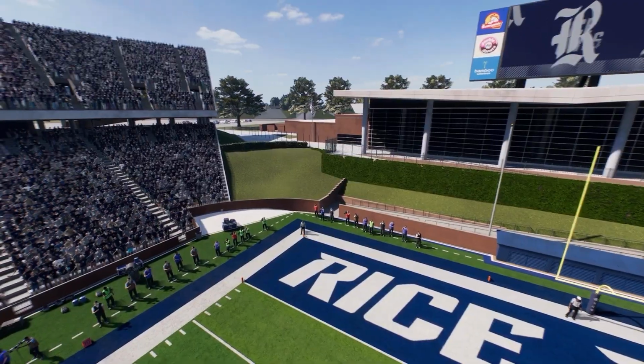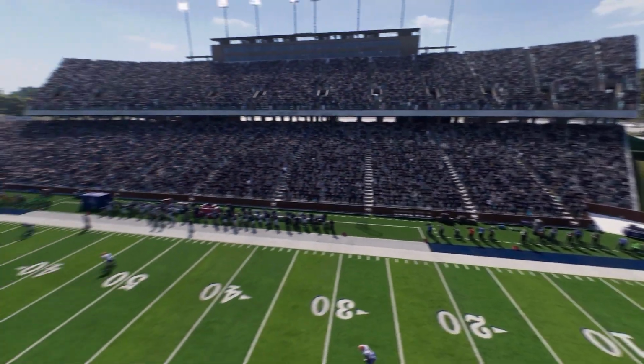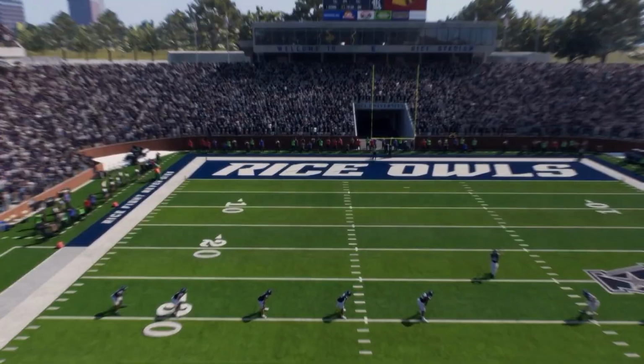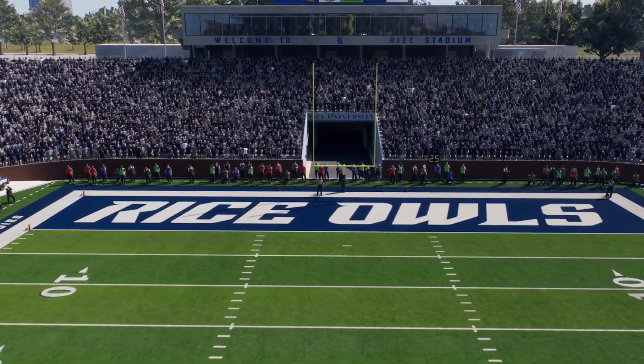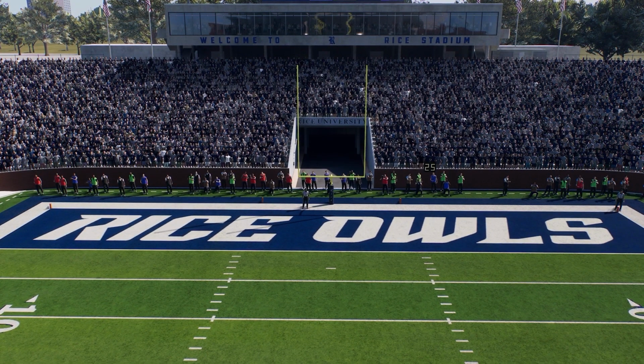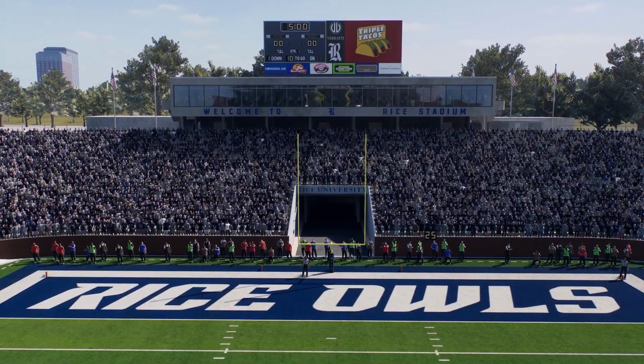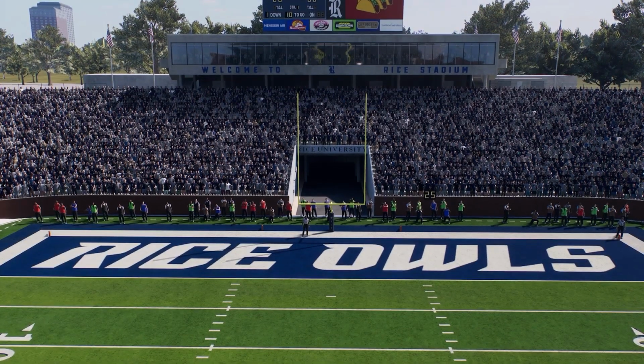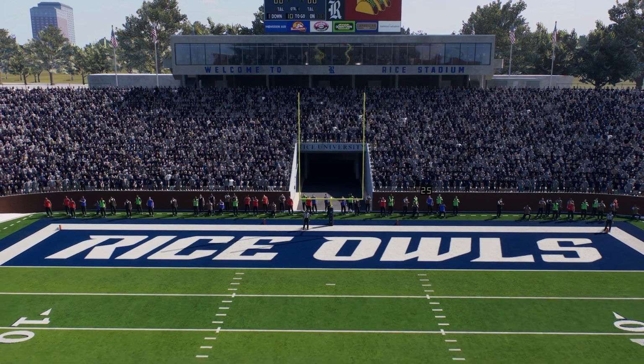The biggest thing that would have made me not use the Rice stadium is that, let's say they had a banner right here where it says Rice University. If they had a big banner that had the Rice logo, that's a big issue. Honestly, I can get past text, but when you have a huge logo, it definitely destroys the immersion. And that's the biggest problem that Oklahoma State and Ole Miss had. The stadiums look so great, but they have their logos planted in the one place you don't want it. So that's why we're not doing those teams.